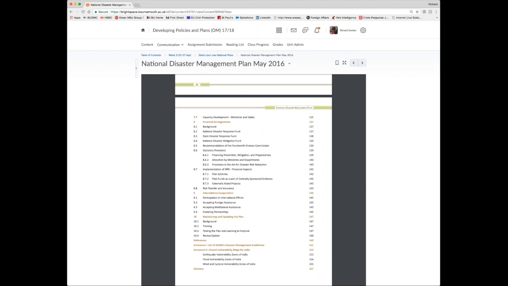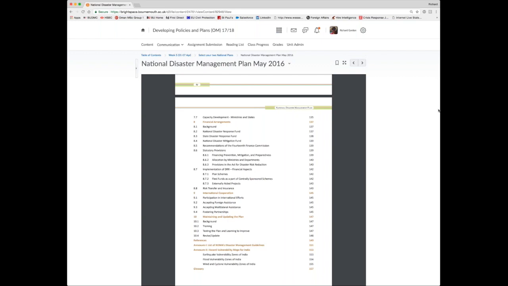So I just wanted to end the session, because I know we've been going for just over an hour now, to illustrate in this seminar how you can use these documents. Just draw out one or two examples when you're talking about formulation, writing, and implementation, and use these documents to illustrate that. So you'll see, for example, on point 8.7, you have a big section on implementation, but it's again implementation of DRR, of the Disaster Risk Reduction Strategy. And here you have very clear ideas about implementation in that particular domain.